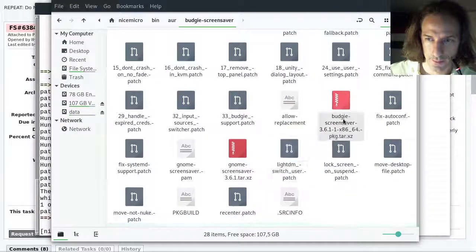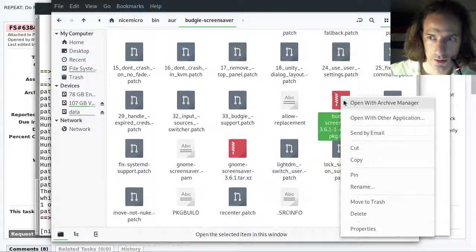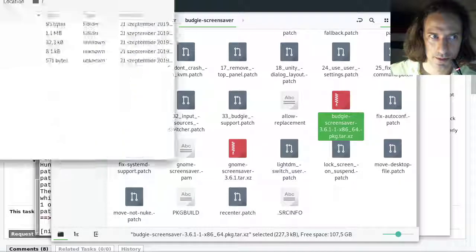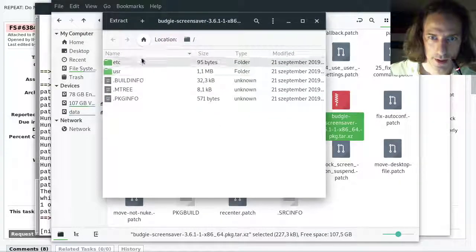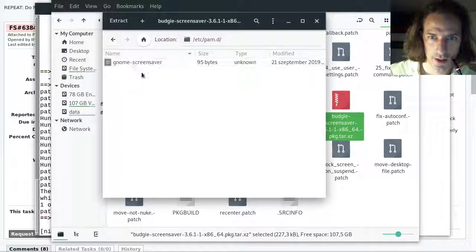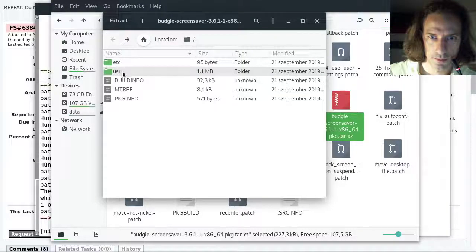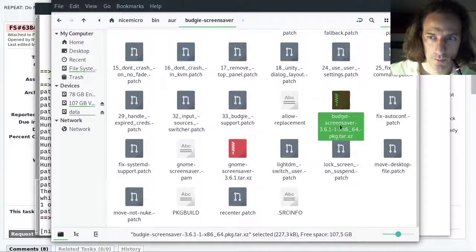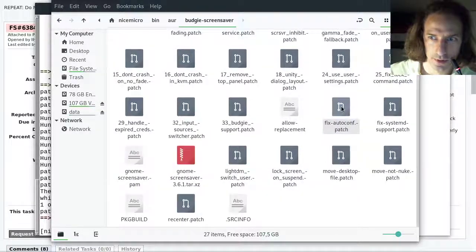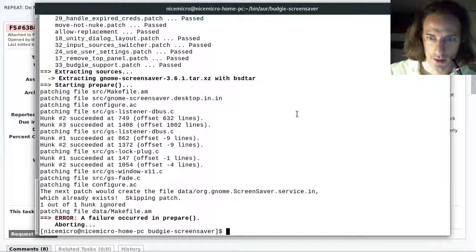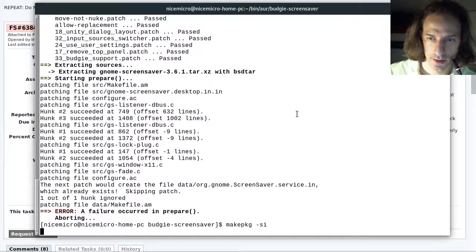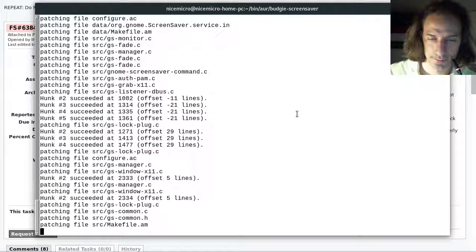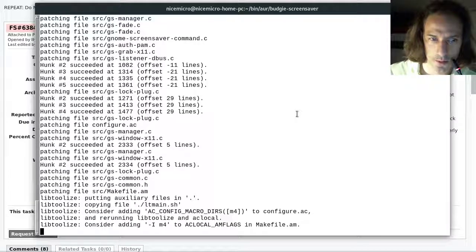And if we take a look into this file, this one is basically containing all the files that will be installed from this. So this is the package, so we'll delete this file here, and let's just try again, and let's hope it works now.